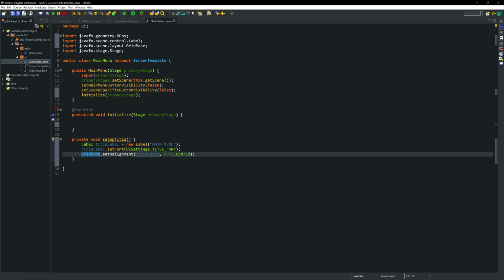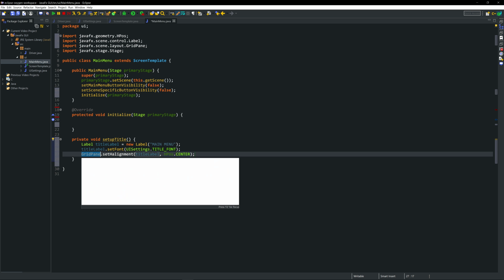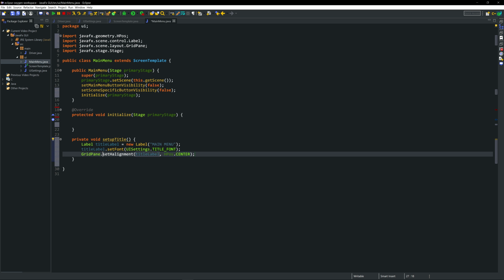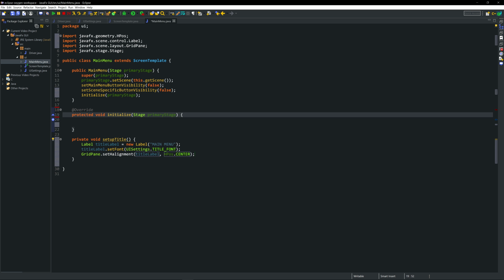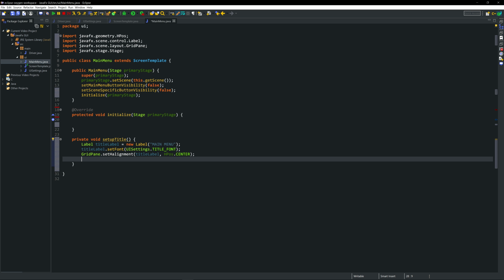Now I'm calling the static, basically I'm making a static call to the class, doing that just to set the overall horizontal alignment that's specific to this particular screen, this particular scene, but it's not going to be specific to the others. That's why I included the other ones.